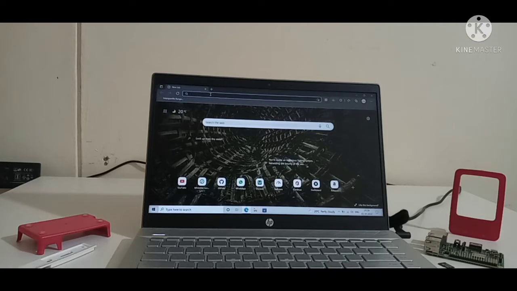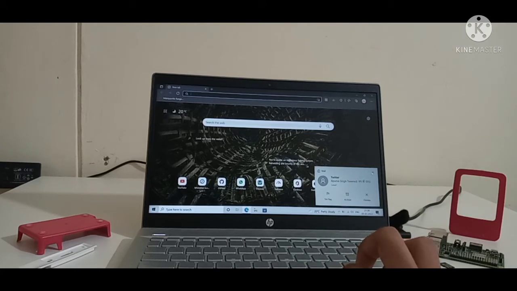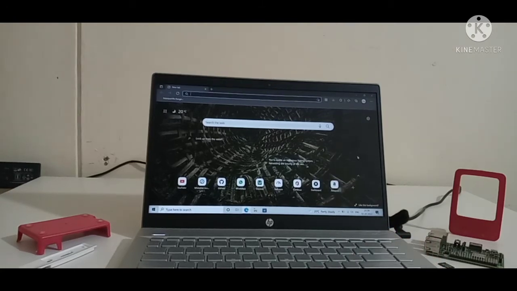If you go through many videos, actually the more you wander, the more you are lost. But as the saying suggests, not all wanderers are lost. And that's exactly true, friends, because I too wandered and I found the correct one. And I would make sure that you also find the correct imager for your Raspberry Pi board, so that you get the best operating system for your Raspberry Pi. So it's going to be really great, friends.